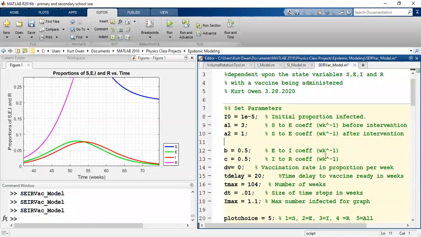So we need to have, just like we had a T delay, which maybe I'm going to change right now in the code. So make sure you do the same. I'm going to call this T vac for the time in which to get the vaccine. So this will be T vac. That's when the vaccine happens. Now it's going to show up later in the code, so make sure you do shift enter when you do that. If you didn't, just retype it again and do shift enter so it changes the name later. So given that we're going to have multiple delays, I'm going to call that delay T vac.